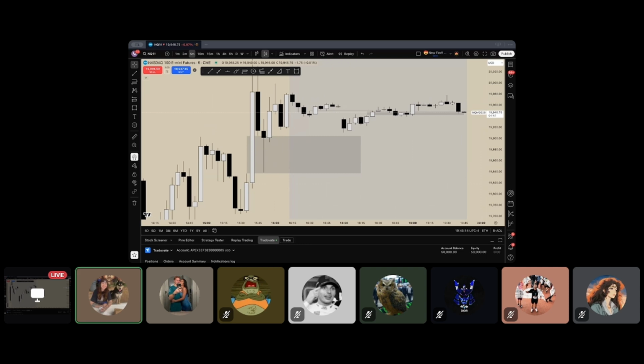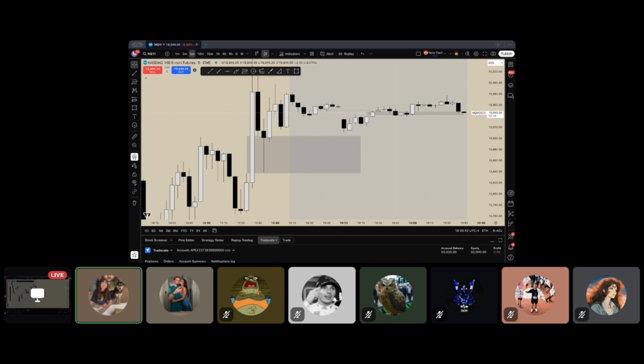I entered at the bottom of a fair value gap, 13 NQ contracts, and then price shot up immediately, and it was a trade of over $9,000. That is literally all I'm doing. I don't alert these plays because they're so fast, and I don't have set take profits. I just take it when I see it, that initial gap, when it goes up.